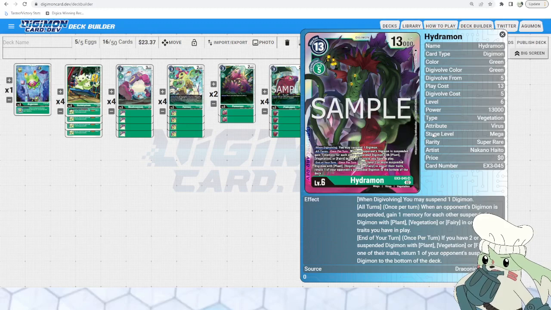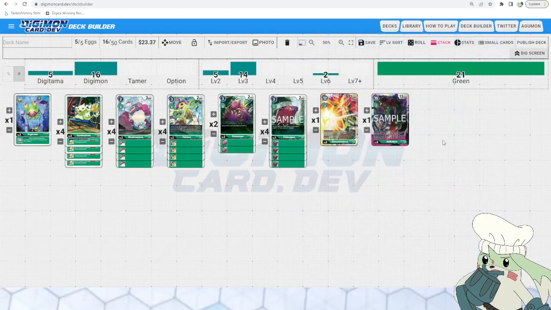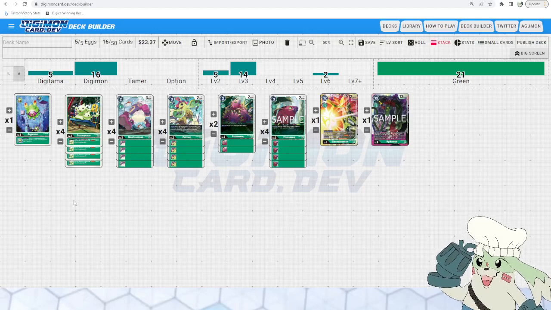Hydramon is simply amazing, and there are a couple other tools that help take this deck up to a new level of competitiveness. So let's go ahead like usual and start at the bottom, making our way up to see how we support the strategy. First up are the eggs. We are running a full 5 this time.